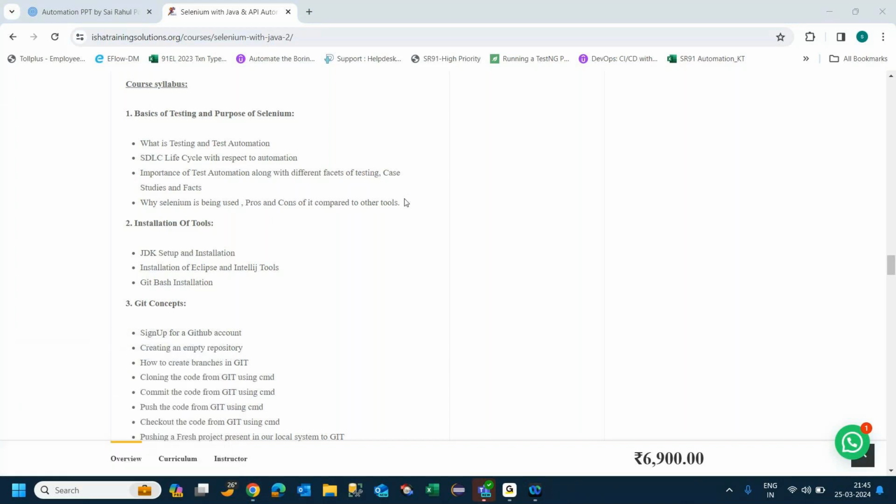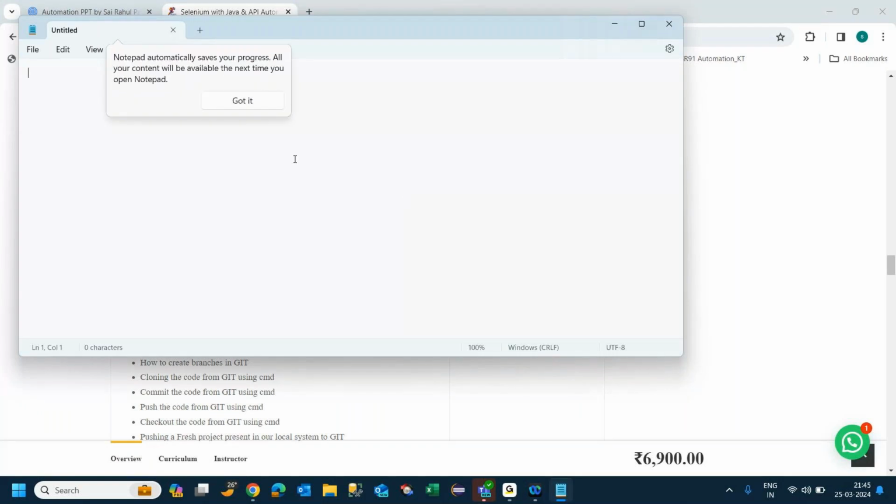So, what are the tools present in the market? Selenium, popular automation tools, Cypress, Tosca, Playwright. Come on guys, mention your favorite automation tools here.